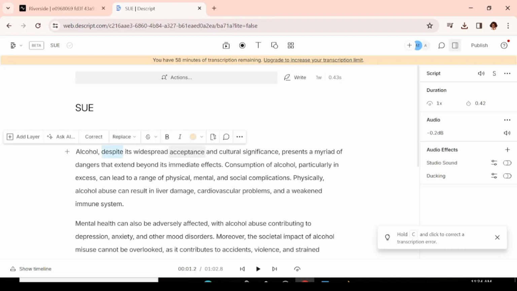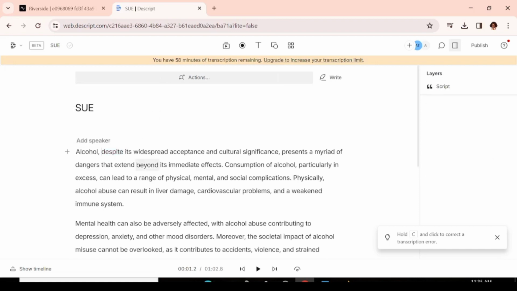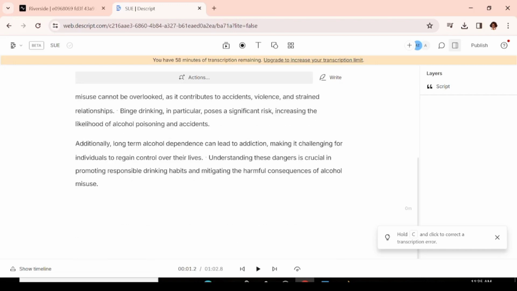For instance, now if you want to edit a word, all you need to do is just highlight it and click C, and you'll be able to change the word. You'll be able to make the correction that you need. It's actually really that simple. Once you're done, just hit correct, and that's that. For instance, you're just checking hours, and as you can see, correct, and it's all done.